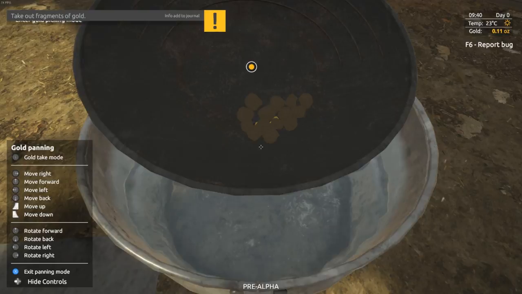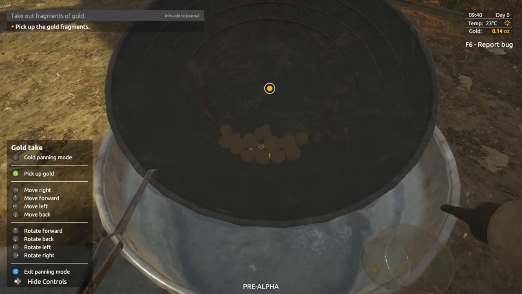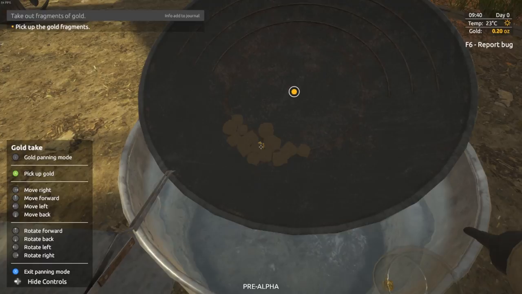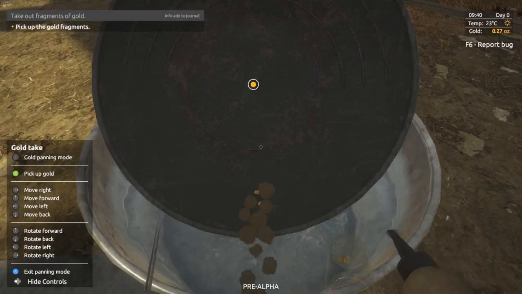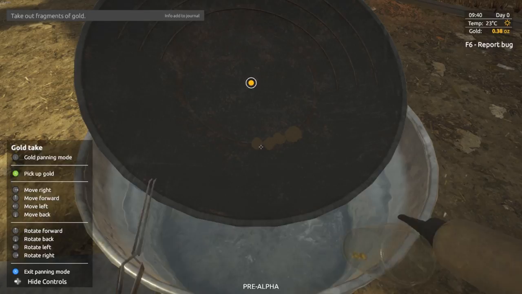All right, so gold picking. That one. That one. Oh, come on. That one. Well, we got a good little bit of gold. Oh, look, perfect. Oh, maybe. We'll get some stuff out the way. And that one. Okay.